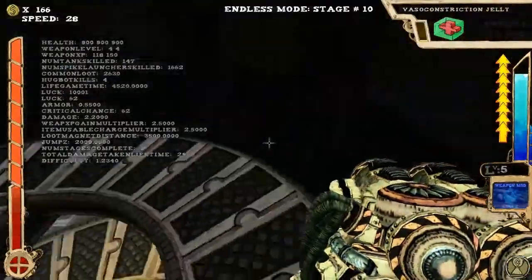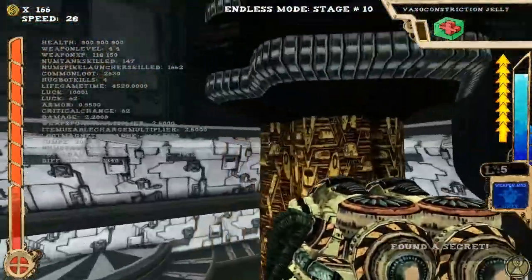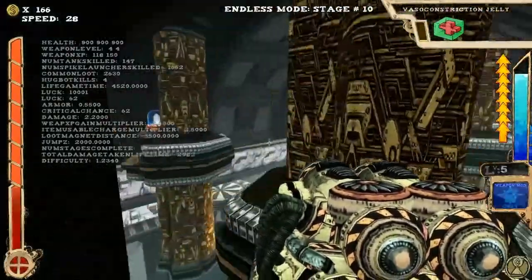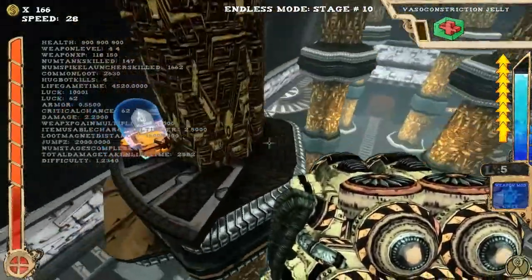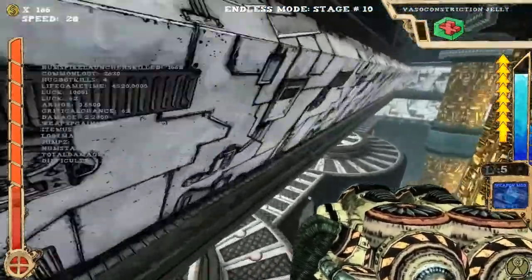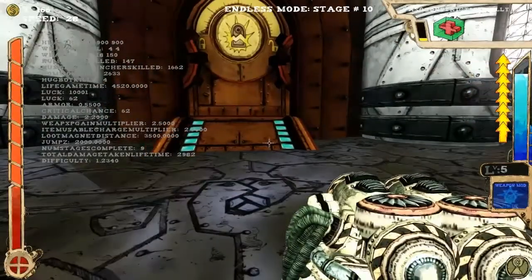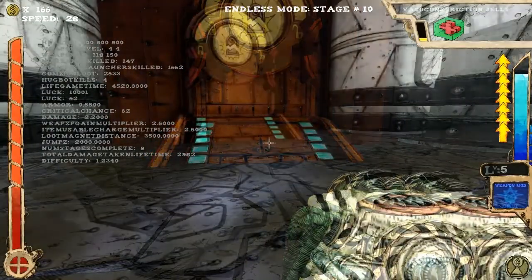Hard to tell. At this point, I feel like using fly just to get to secret areas is justified, if only because of how frustrating it is to get from point A to point B. Anyway, what weapon mod do we have here? Fire mine. Well, that's useless. Anyway, I'm going to have to actually step away for a bit, just because I need a drink. So, continue this in a second.